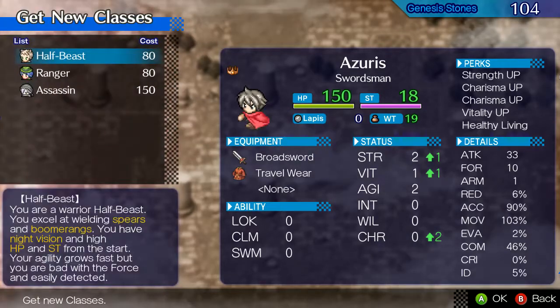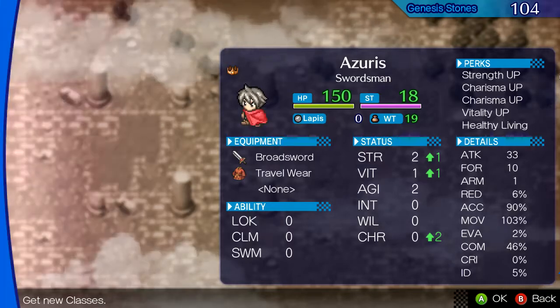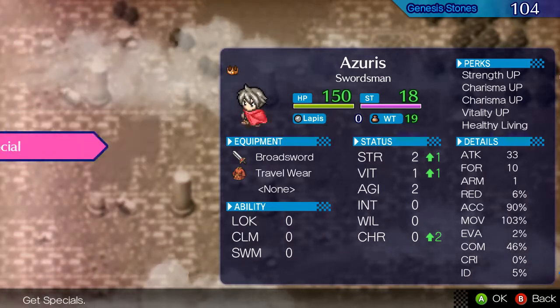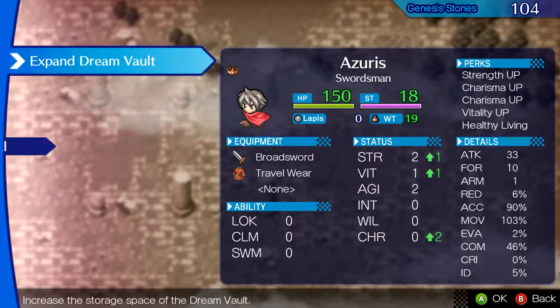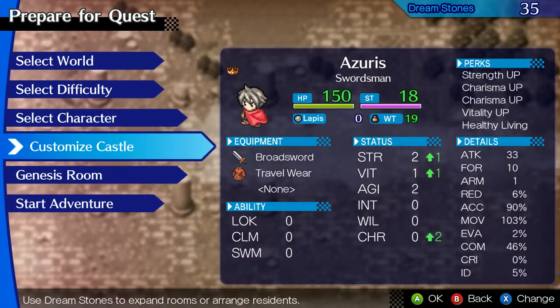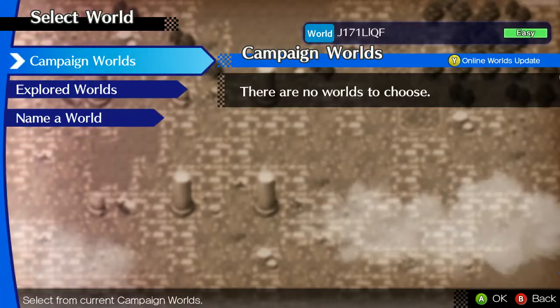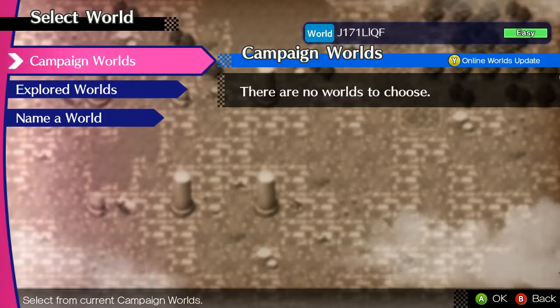Get new classes. There's 3 other classes I still haven't gotten, and there's some you can unlock through missions in the game. No specials for me to receive. So let's see what worlds are up. Just like one-way heroics, there are different worlds, so let's just look at them. Select world. Let's look at what campaign has right now.